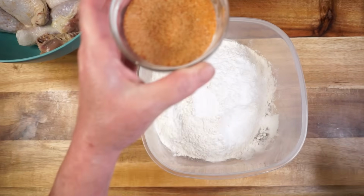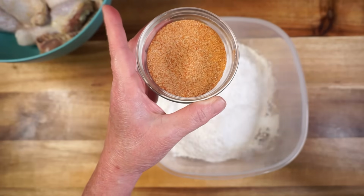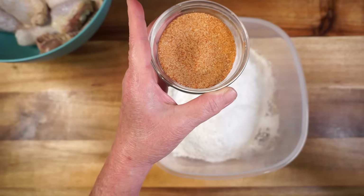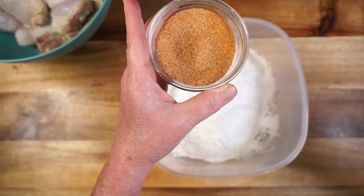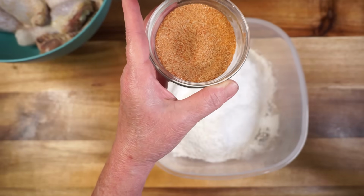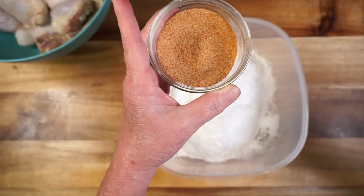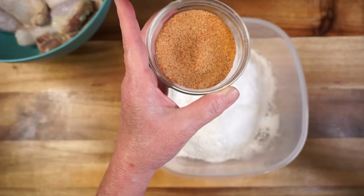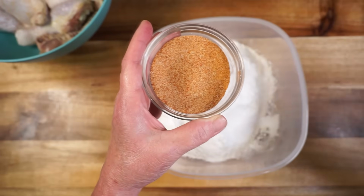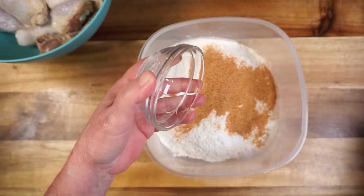Now in this bowl, I have all of my seasonings mixed up. I have 1 teaspoon of seasoned salt, 2 teaspoons of onion powder, 2 teaspoons of garlic powder, 1 teaspoon of black pepper, and 1 teaspoon of cayenne pepper. It doesn't make it hot, the cayenne pepper. Not at all. And 1/2 teaspoon of poultry seasoning. And that's all here. And we're just going to put that all in our flour there.